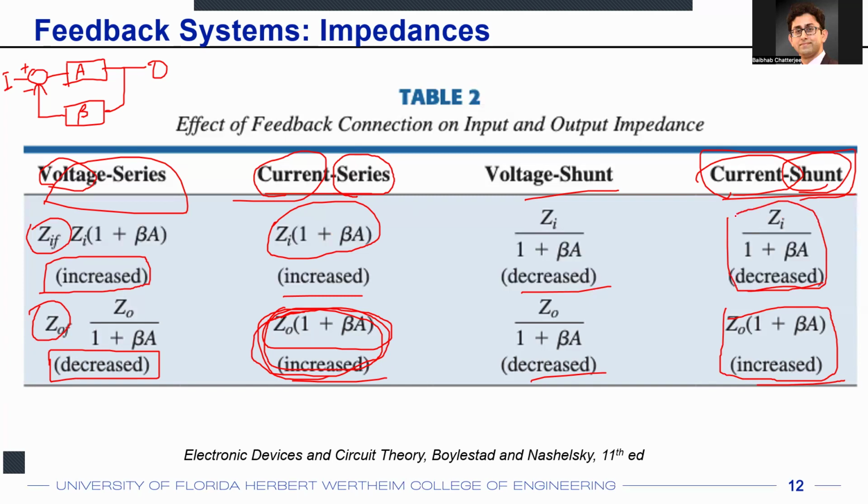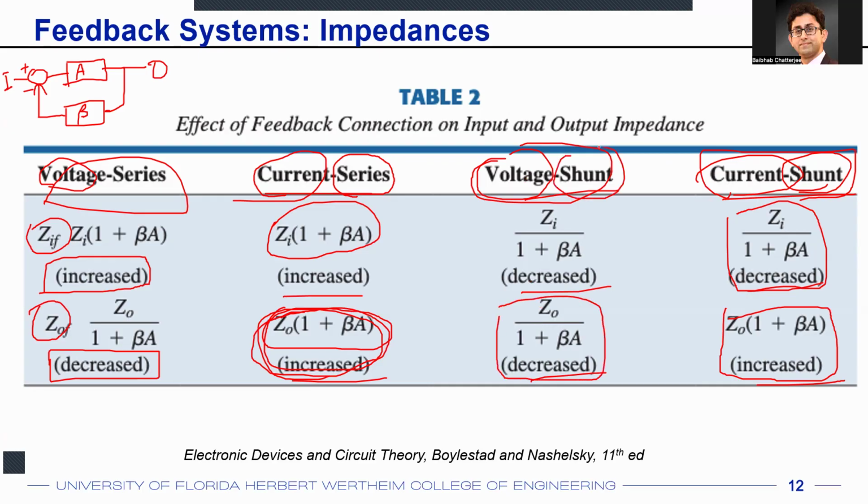Right? This is a very quick way to remember what happens in each of these scenarios. There are 8 different scenarios, but you can remember all 8 directly if you just remember this. Again, take an example of voltage shunt. Your output is voltage, so you take away some amount of voltage from the output. If you reduce your voltage, your impedance will be reducing.